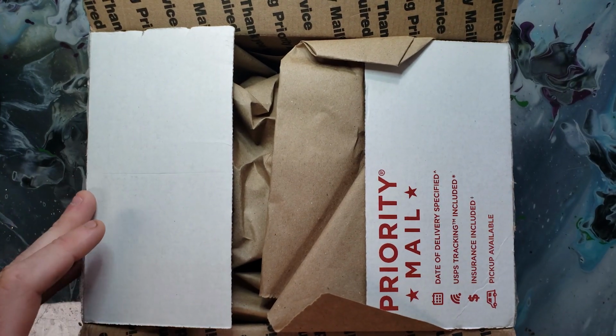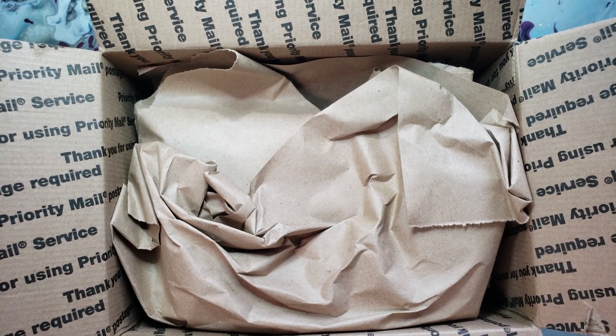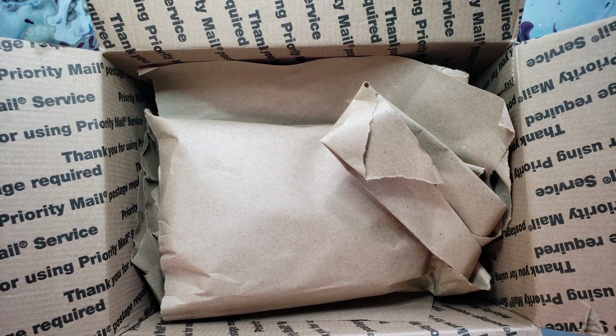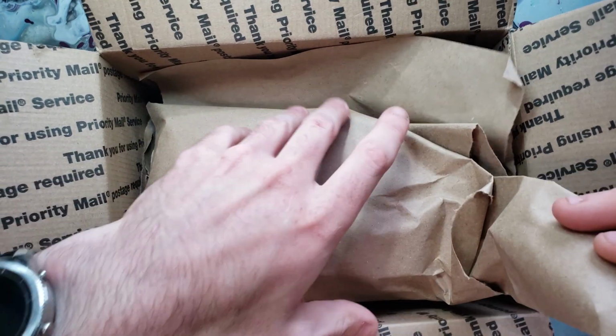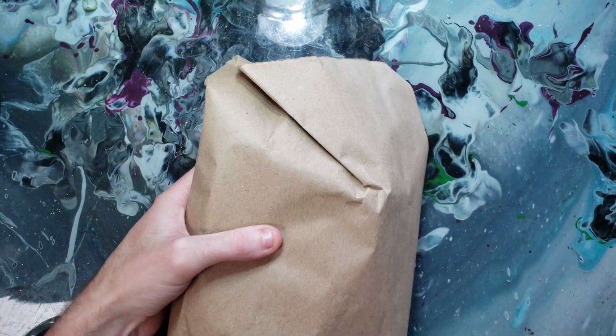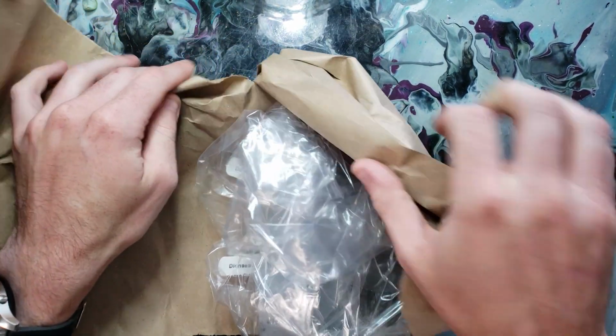Alrighty, moving on. A lot of paper. It's always good. It means they give a damn about their plants. They want to make sure we receive them in fair condition. This is always a little nerve-wracking. Let's get the box out of the way and figure out which way is up because I don't want these guys shaking around too much.